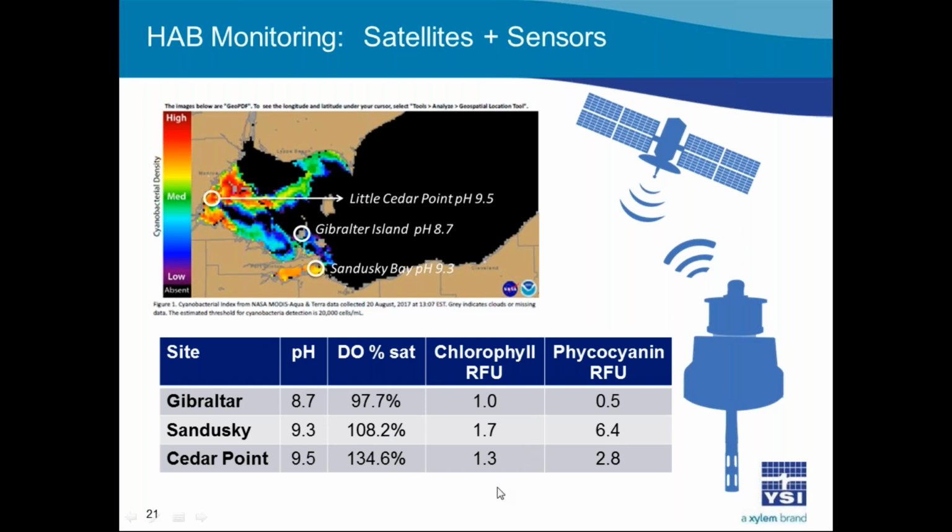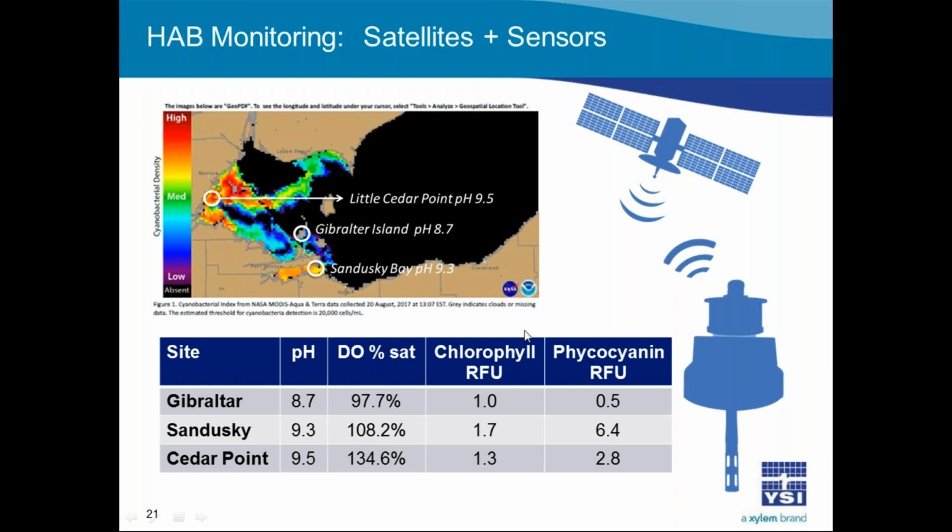Now here are the RFUs of chlorophyll and phycocyanin, the other pigment, for these sensors, and this is what is measured by the sonde. So what's apparent is that there's definitely a lot of chlorophyll. There's definitely chlorophyll, and in the case of phycocyanin at one site, a lot of phycocyanin. But what might surprise you is these numbers don't really look that high. And this is something that you really have to consider if you're going to try to use data like this.